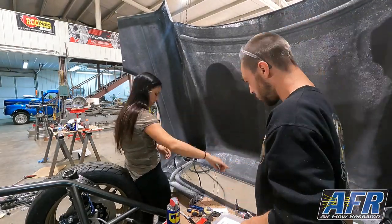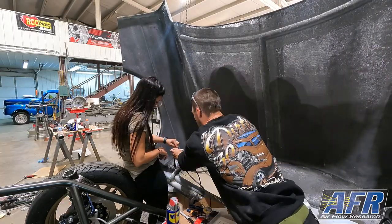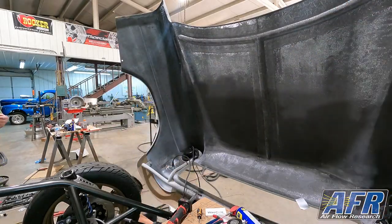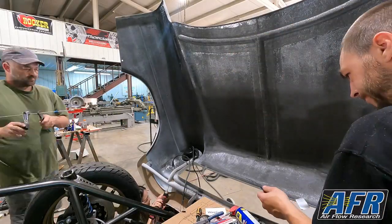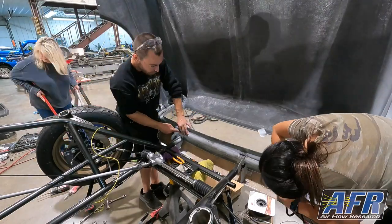But you literally, I mean, there was no pre-made harness. You were having to make it up as you go, like you say, and then trying to hide it and make it where it doesn't get in the way or get damaged. So you're boring holes in that tube that I put across from one side to the other and running the wires in that. So that slows things down a lot.